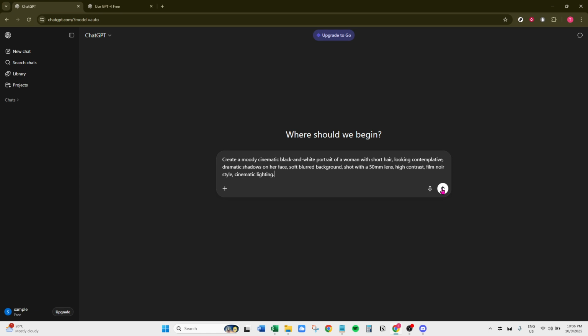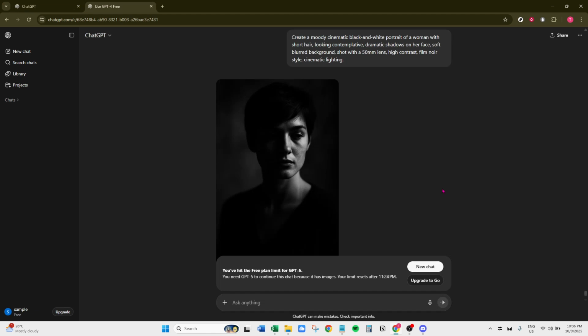If the first outcome doesn't perfectly match your vision, don't worry. You have the liberty to ask follow-up questions or request refinements. Feel free to adjust the mood, tweak the background, or even alter the intensity of the features. This flexibility is one of the great strengths of using AI for creative artworks.